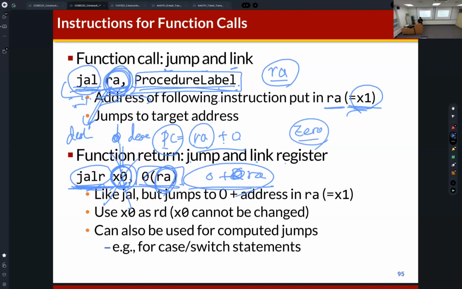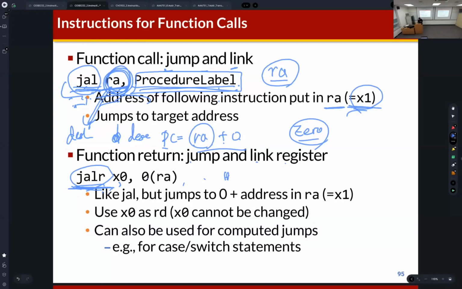And then we will learn about the pseudo instruction of RISC-V. Actually, we can use RET for JALR X0, 0(RA). You simply use RET.